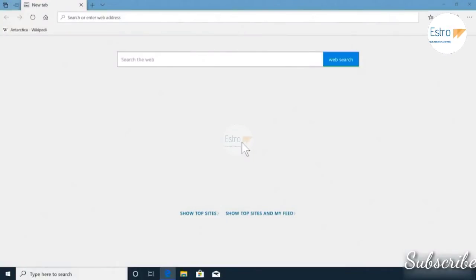I'd like to share some quick information about clearing your history in Microsoft Edge. Your history is a log of the websites that you visited. It can be really helpful if you're trying to remember a page that you saw a few days ago, but it can also be a privacy concern. First, let's look at my history.